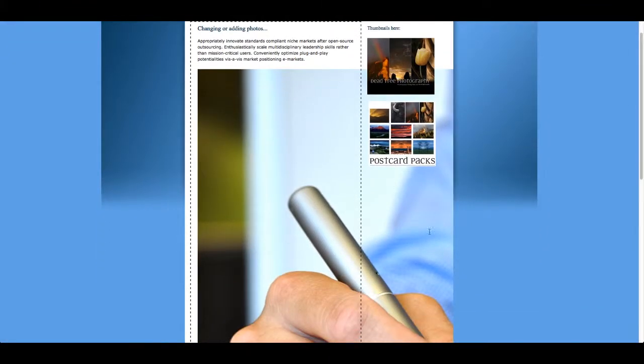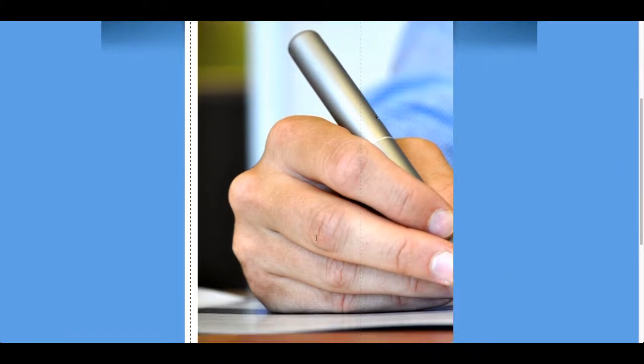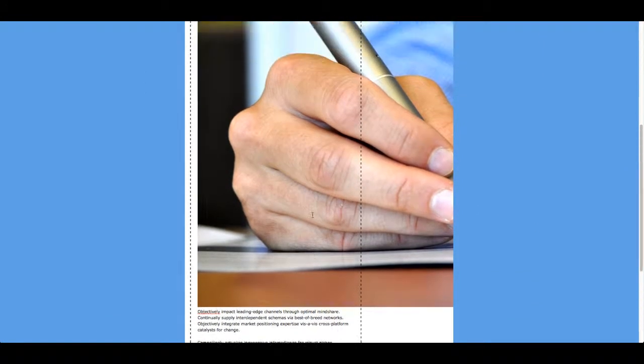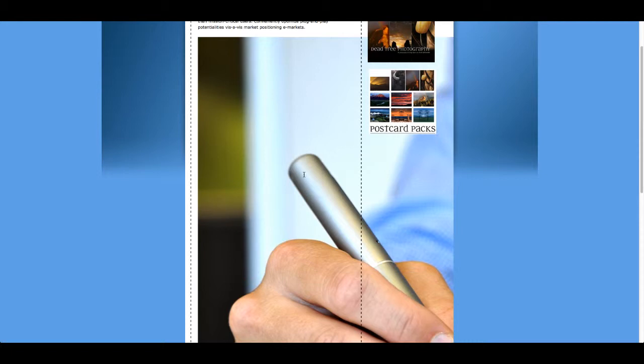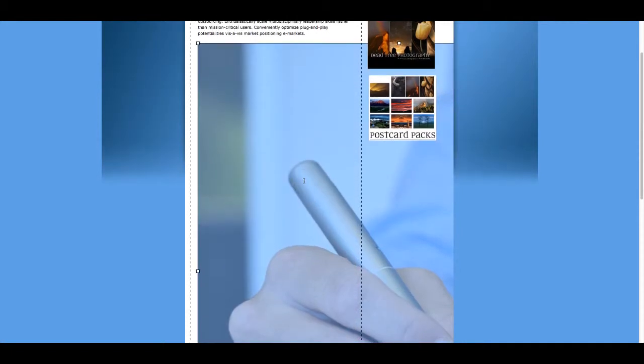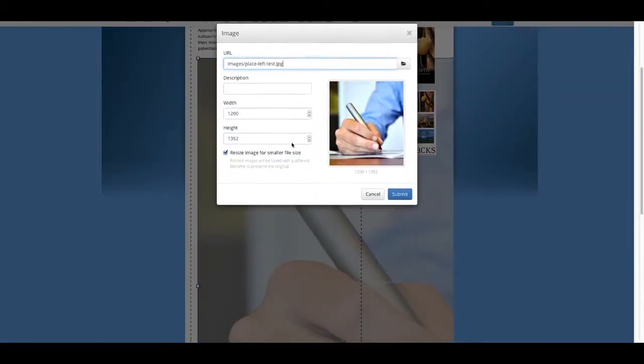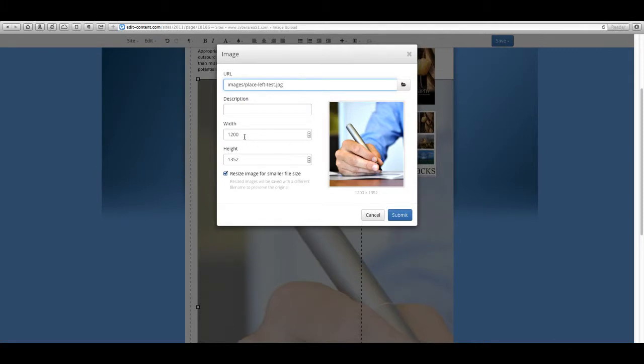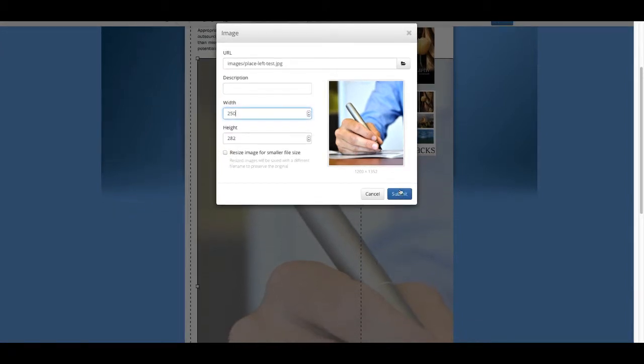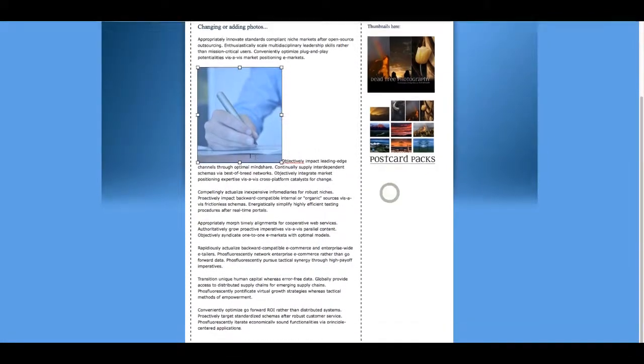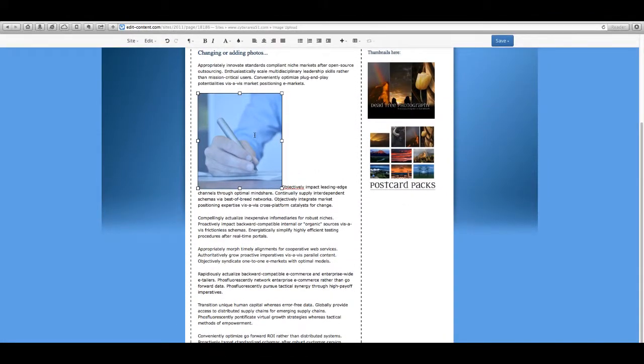Now look what happens. It's actually blown outside the limits of the page. So we don't want that. Now I can just double click on the image and I'm back here. Now I could resize this thing simply by changing the dimensions here and clicking submit. And while that looks better, the problem is it's still a very large file size and it's going to slow things down. So I really want to resize it.